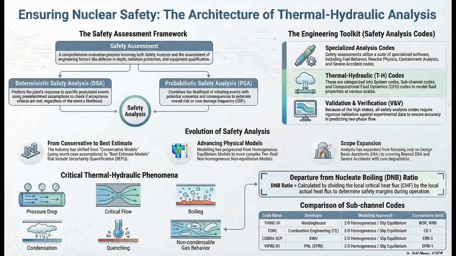But if you make the nodes too small, mapping the reactor down to the millimeter, the computational matrix becomes so massive that the simulation grinds to a halt. It might take months of supercomputer time for a 10-minute accident. Rendering the tool useless for iterative safety analysis. So no matter how good the math is, a RELAP5-3D model will always be a slightly pixelated version of physical reality. And that pixelation is why uncertainty quantification is now mandatory. Engineers running the analysis must maintain a deep respect for the limitations of the mathematics.